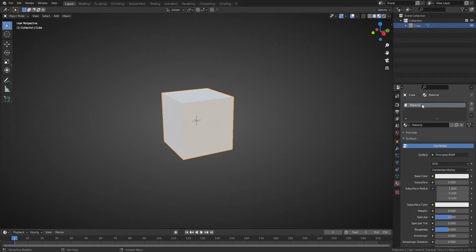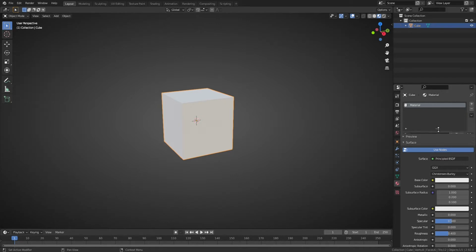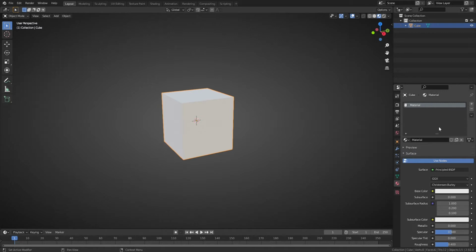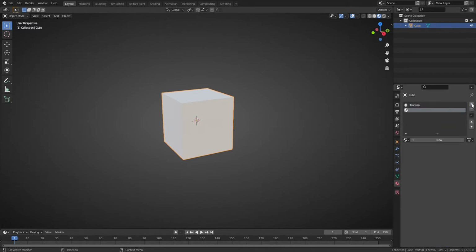This space is the material's slot list. Each object will have its own list of slots. We'll talk more about this later, but think of the material slot as the place that connects a material to the mesh or object. Each material will need its own slot. We can add or remove material slots with the plus and minus buttons, and then add materials to empty material slots with this new button.